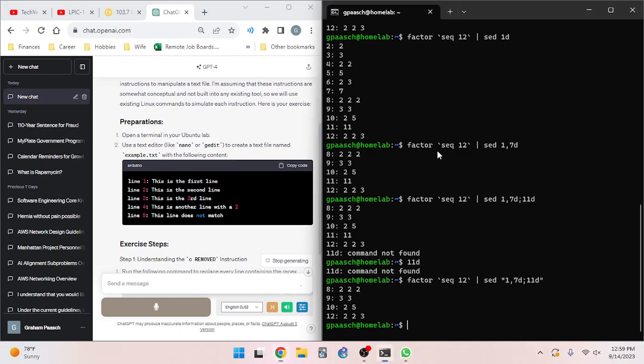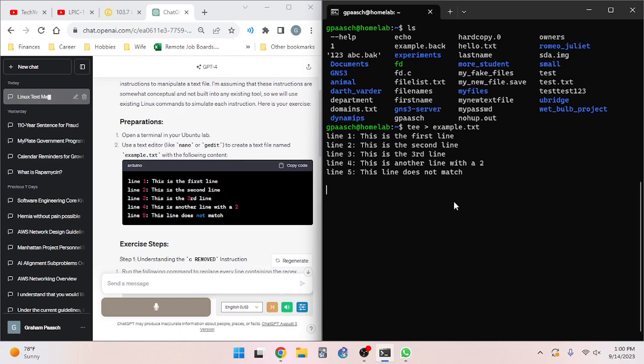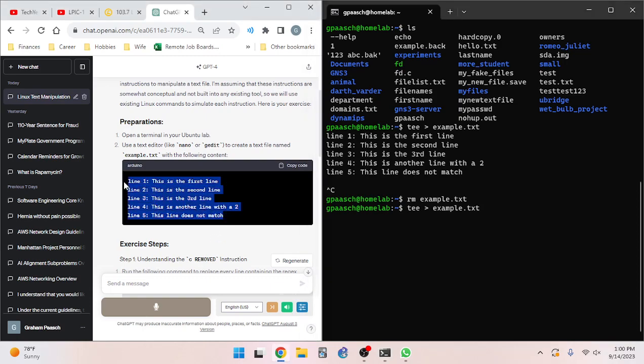Okay, so the first thing we're going to do is create a file named example.txt. I think we already had example.txt on here, but no, it looks like we don't, so I'm going to create that. Now I can do something pretty cool: I can use cat and redirect it to example.txt. And now I can just dump it in right there. Oh, but then, okay, I'll remove example.txt, there we go, and then I can just dump this in like that.